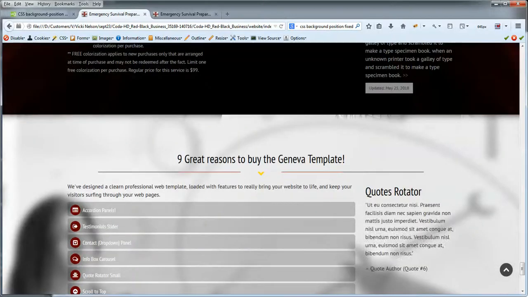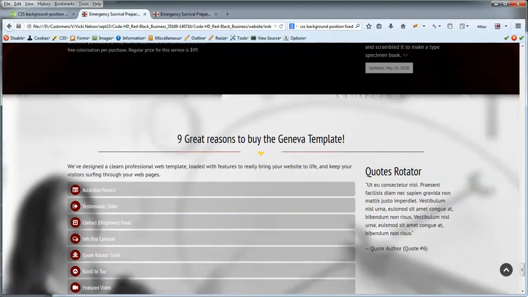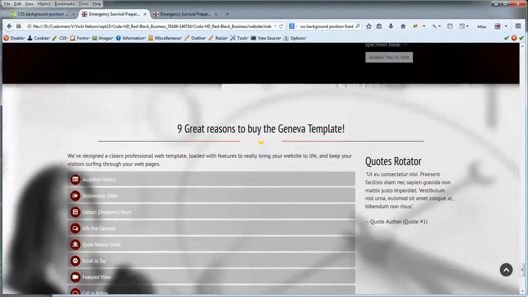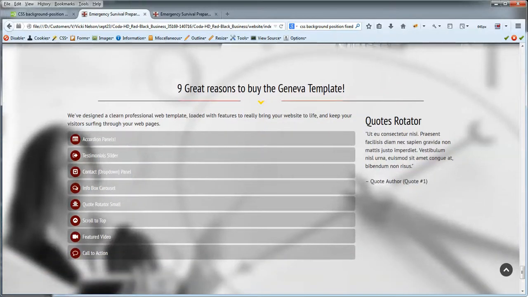So I thought it was much more important to have a better presentation, and just having this background picture move up and down a little bit at a different speed than the rest of the page, I don't think is a big wow factor anyways, but having the content be nice and readable is much more important.